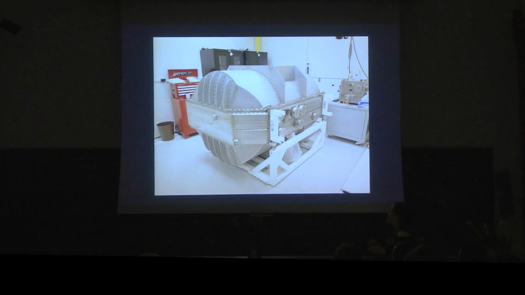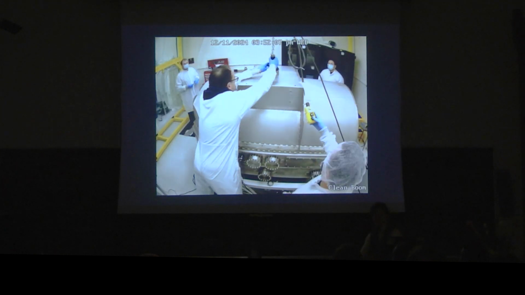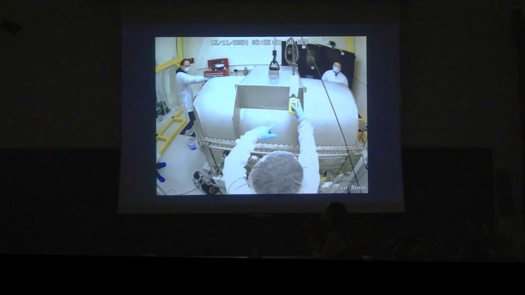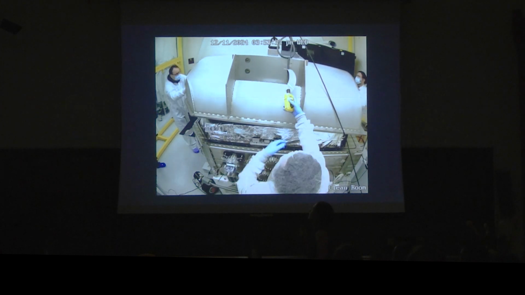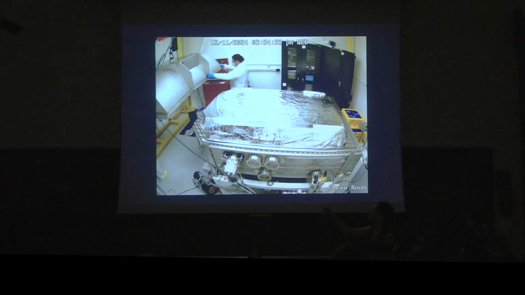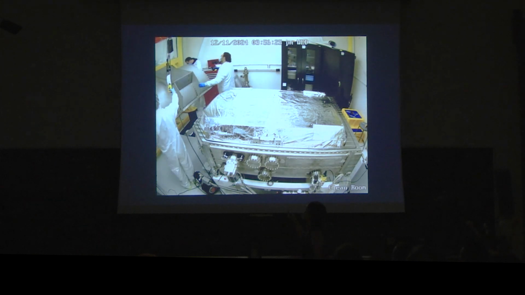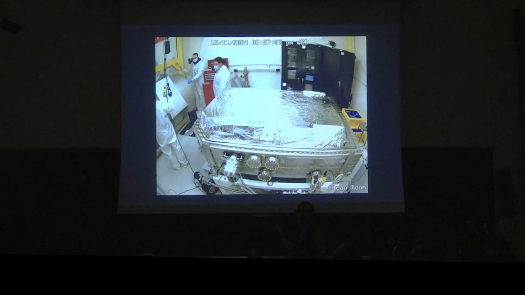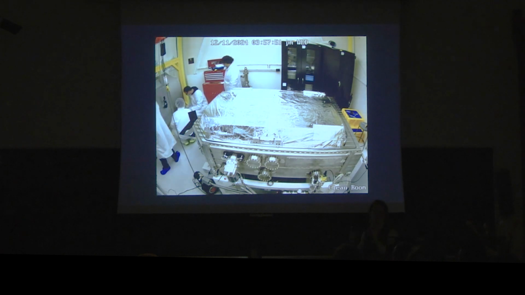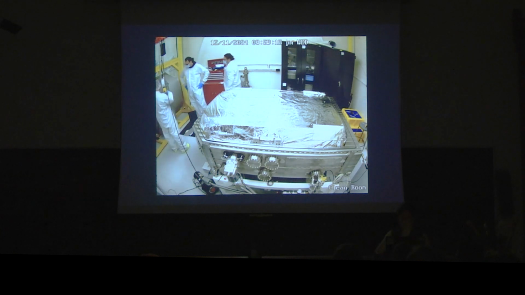Since then, we've been installing all of the pieces of SCALES and then testing them out in this box. Here's a fun time lapse of us taking the lid off the cryostat. This weighs something like several hundred pounds, so we have a whole procedure for taking it off and mounting it on a custom rack so that it can sit in the clean room. What you're seeing down here is what's called a radiation shield. This protects the inside of the instrument from heat and light that could cause noise.